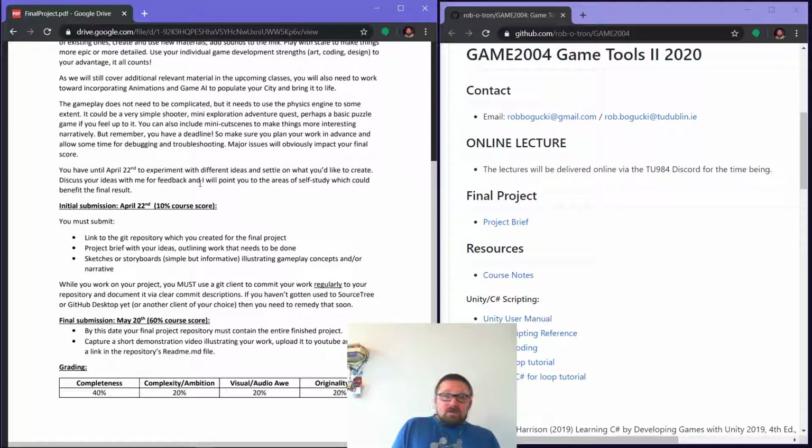So I was lenient this first lab test and let you submit by email, but the final project needs to be done by Git. And additionally, you need to commit your work regularly. So as you add things to the project and work on the code, I expect you to commit it. By the end of the project, which is a submission on May 20th, I would have a look into the history of your work on it. So regular work is definitely advised, and it will help you pace yourself and make sure you don't run into problems last minute, which seems to be the name of the game.